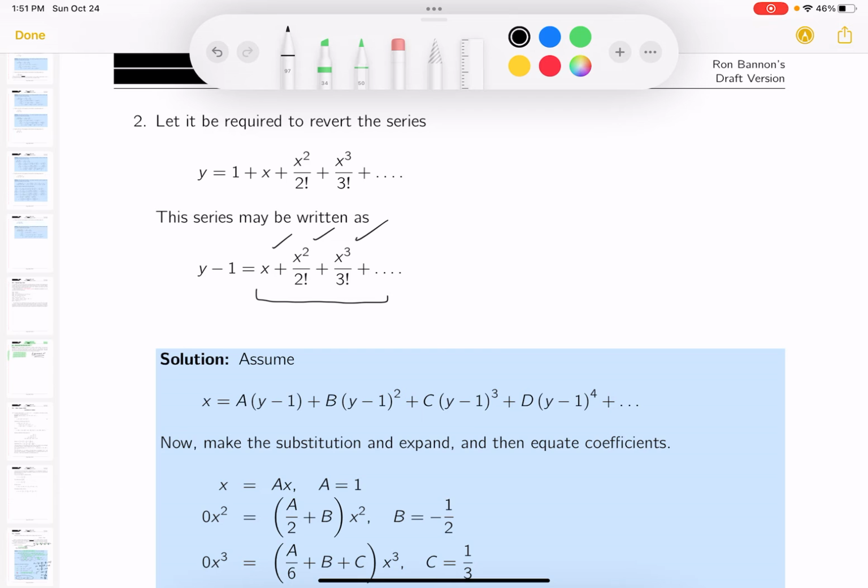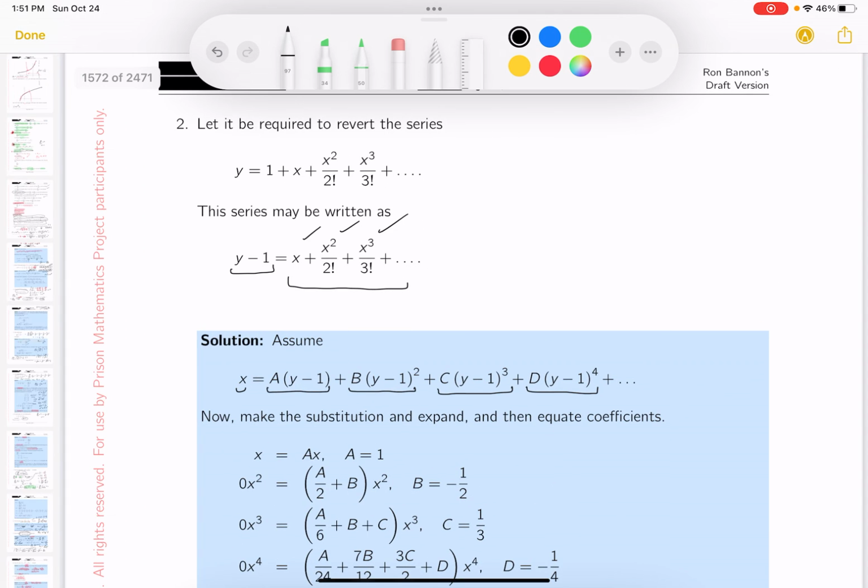So they simply just say, x equals, let me put this over here, and then it's going to be a times something. And again, I want to point out what we're doing over here. We got this. That's the first power. We got this, second power, third power, fourth power. All right? And then the question becomes, what's y minus 1? All right, you just plug it in. All right? And you're going to equate the coefficients now.